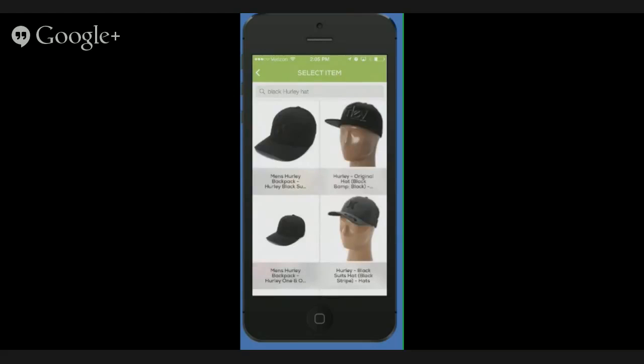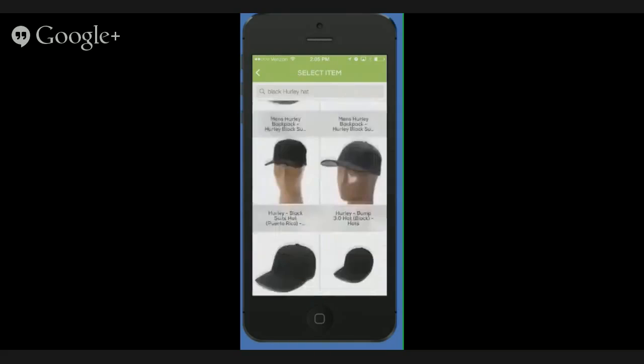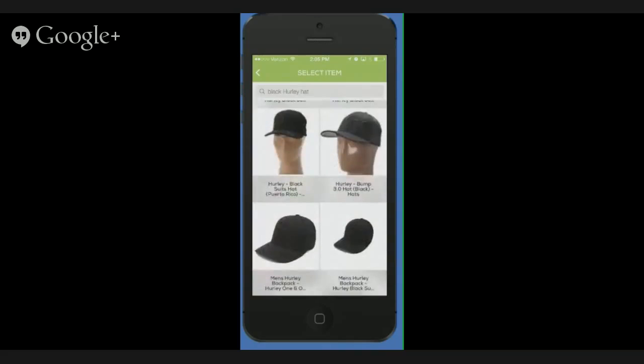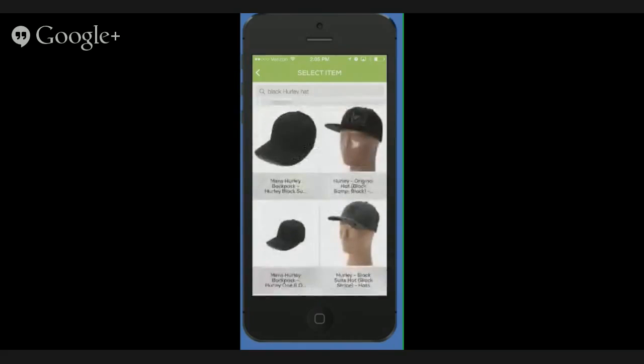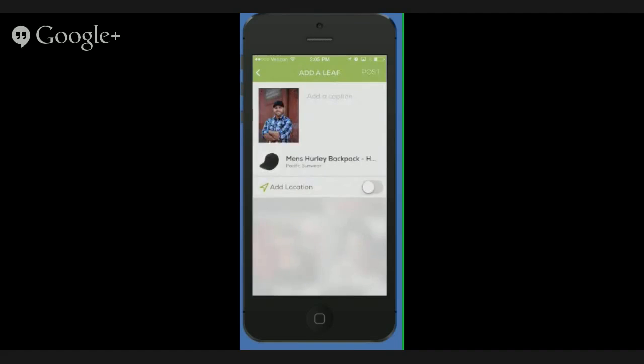And what it's doing right now is searching over 19,000 retailers for a black Hurley hat. So I can go through here and pick any one of these, and in the future we're going to bring the retailer and the prices over so it's filtered, so you know the retailer, the price, and the location, so you can be guaranteed that you're getting the best deal out of what we're sourcing here. But just to make it easy, I'm going to pick the hat on the very top left, that one right there, and tag it.